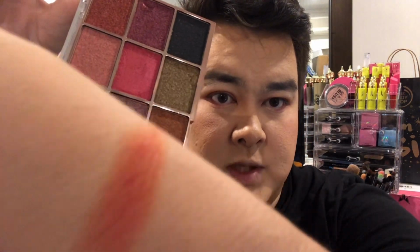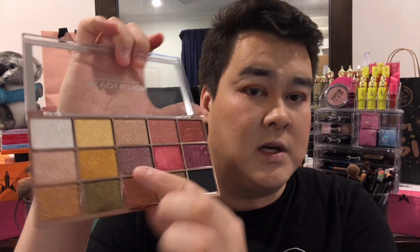The swatching, it's very buttery, very buttery. But look at that, guys. Now that's pink. On here, that looks a lot pinker than that. That looks almost orange. Swatches are not actually the best. I don't know why. Like, I swatch it and then I do it again and it rubs it off. Do you know what I mean? So I'm going to try another one. I'm going to try this one here next to it.